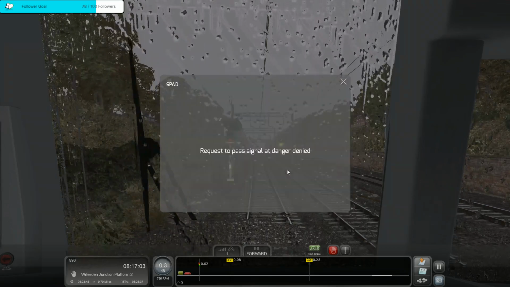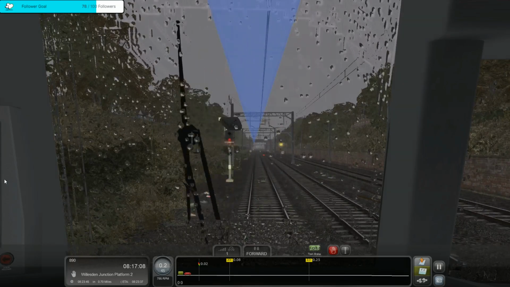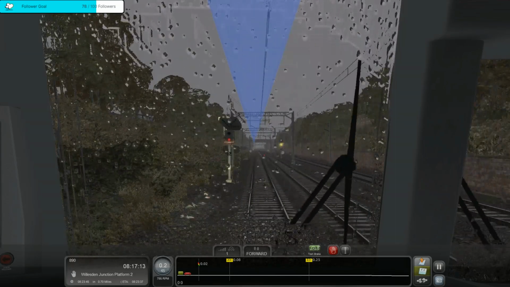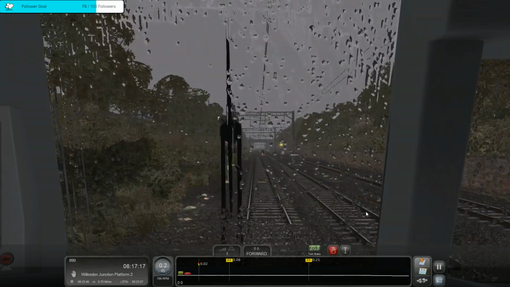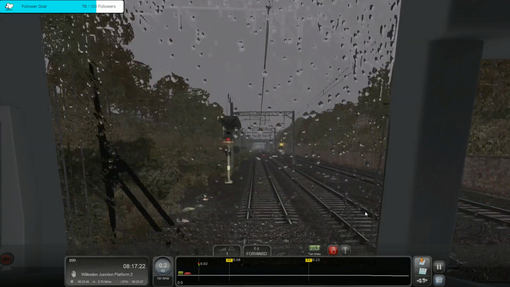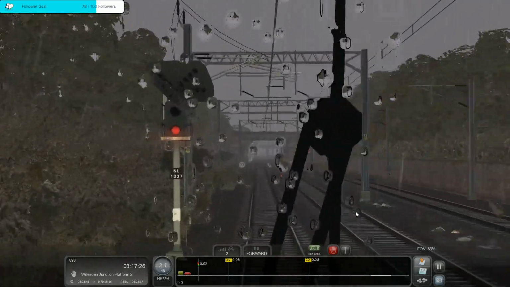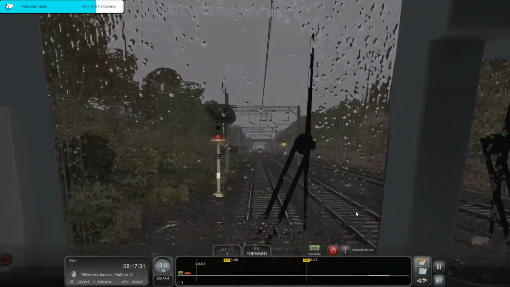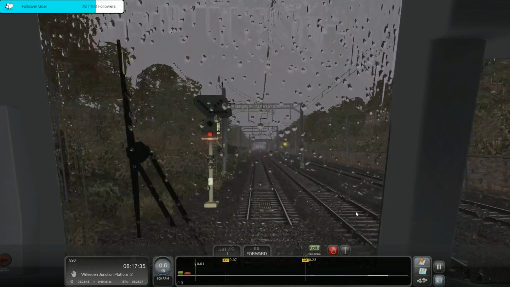Why can't I go? What are we waiting for? Just get closer to the signal. Don't know what we're waiting for here.